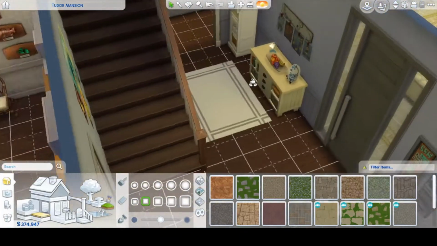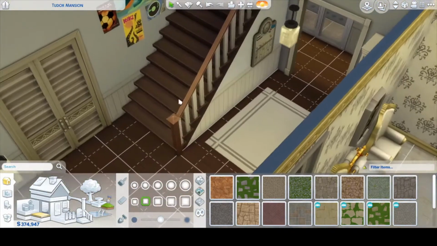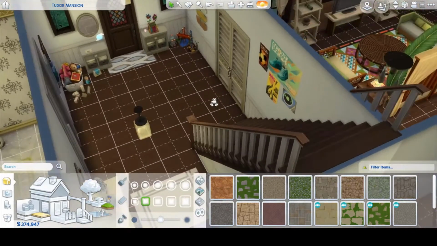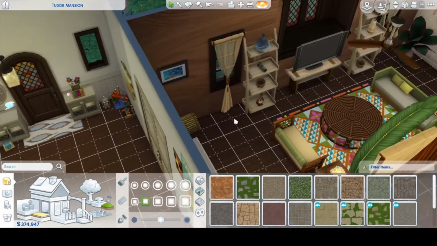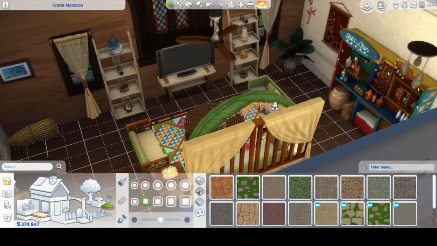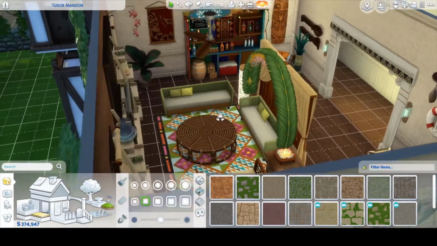This front foyer is Parenthood, and Parenthood ended up being all of the hallways too. Pretty standard. Some toys, some school projects for when the kids go to school. Got a mirror. And then over here, this TV room, living room. It's based off Island Living, because I wasn't sure what to do for Island Living, but I knew it could make a living room.